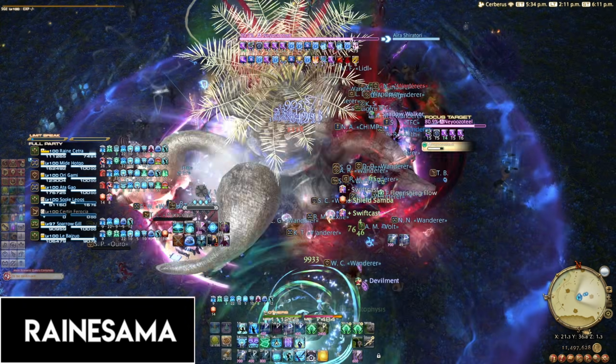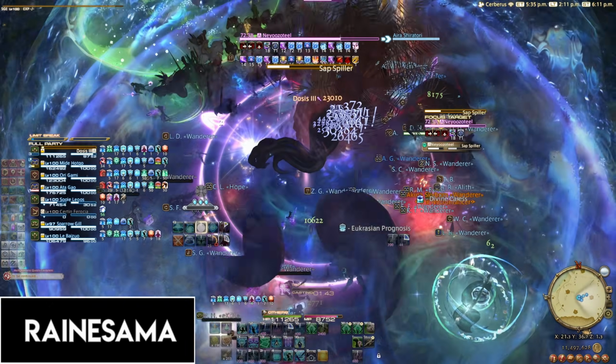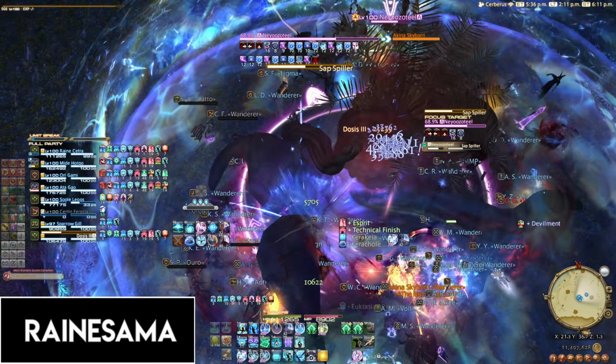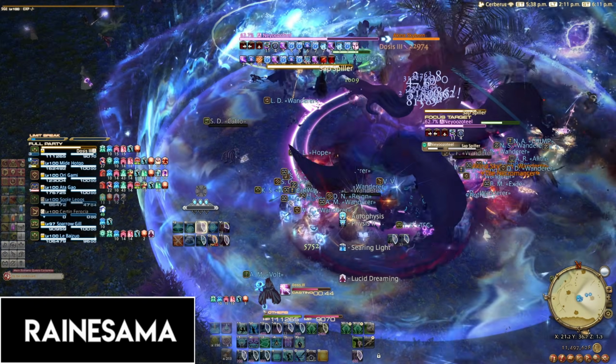The boss will then cast Sap Spiller before turning and facing the direction of the leftmost buff to cleave it with a 90 degree Noxious Sap, before moving on to the middle and then rightmost buffs. However, the trick is that it will turn relative to where it is facing.